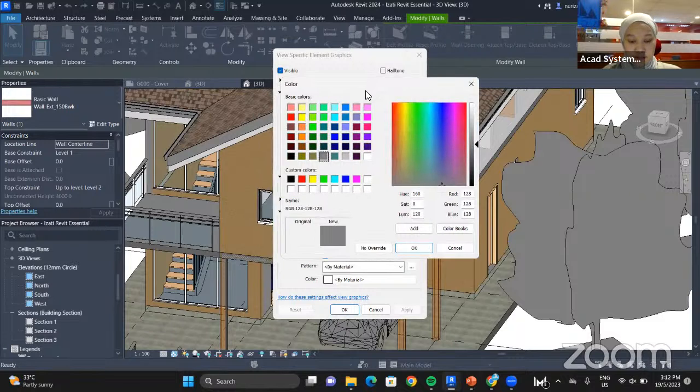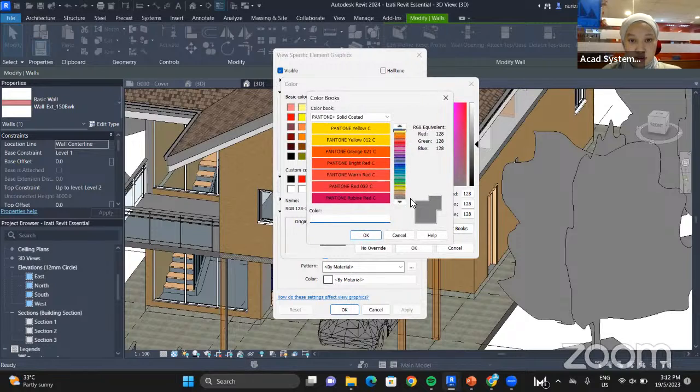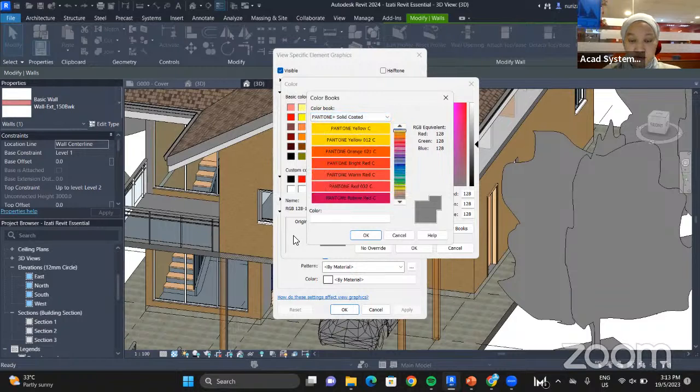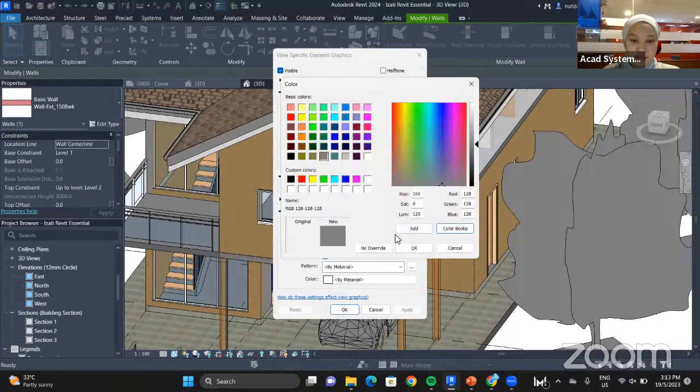So instead of the pattern, we also have the color books over here. And if we drop down here, we do have some additional color books, which is very nice and cool. And we also can create our custom book palette with Autodesk Color Book Editor.